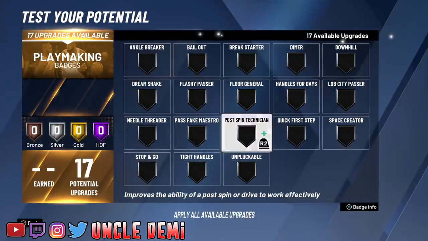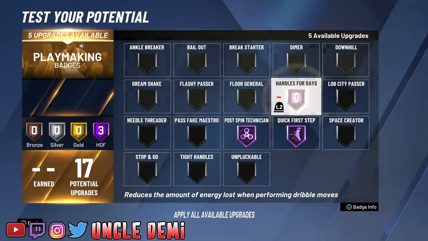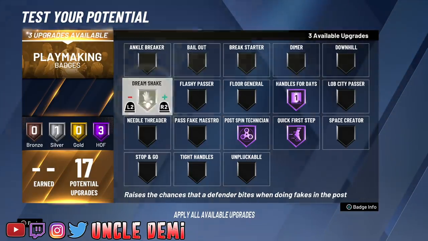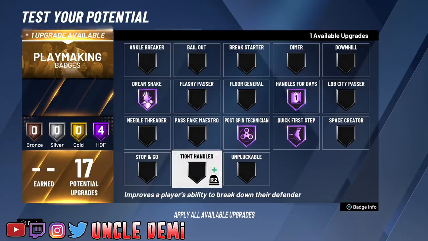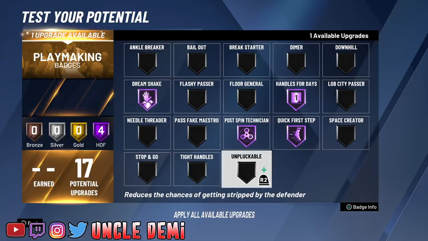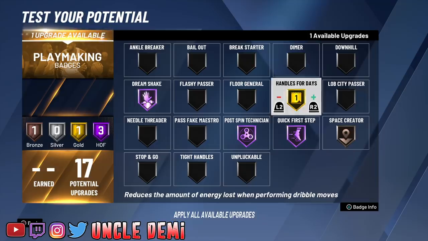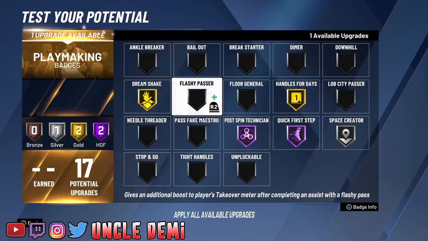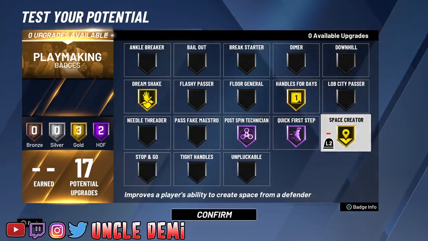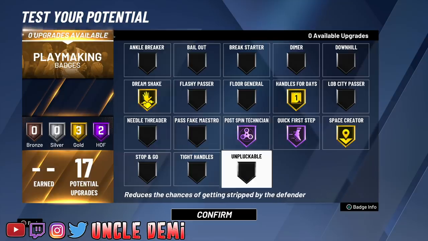With your playmaking, same thing, quick first step, your post spin technician. You want to get your handles for days if you wanted to. You can go ahead and get your dream shake, and then you can, what was the other one we had last time? I can't remember now. I'm drawing a blank. It doesn't really matter. Maybe you can go unpluckable. I think it was space creator. But Dream Shake is something that's good. You definitely want to at least have Dream Shake, just for the fact that it does give you a boost out of the post moves, post spin on Hall of Fame.